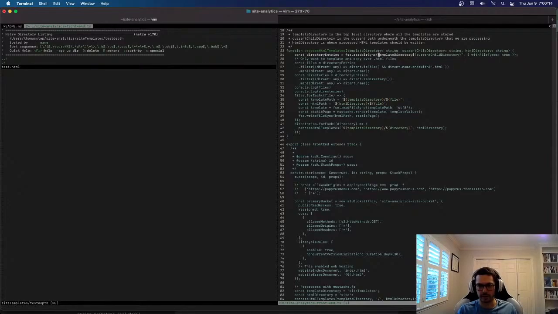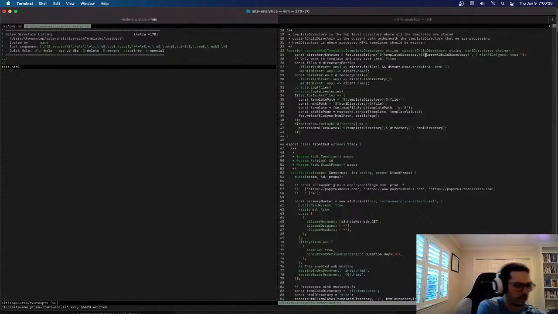I actually don't need that. So we're going to look through template directory and then current child directory, and that will start as just the template directory pretty much. That will give us the directory entries. We'll look through the files of those entries. That should be all fine and dandy.